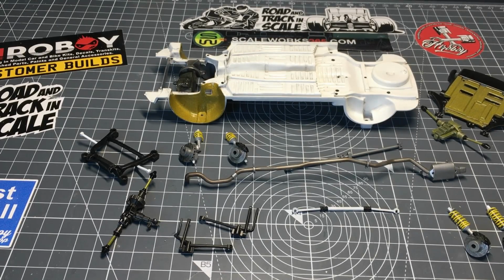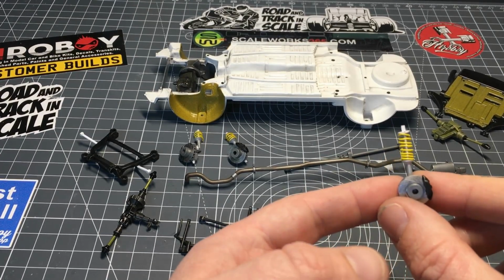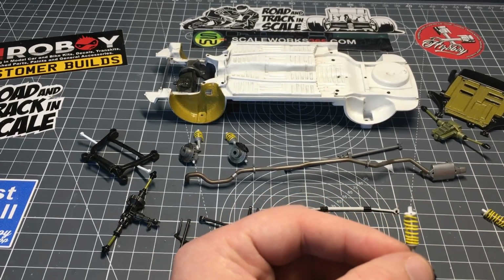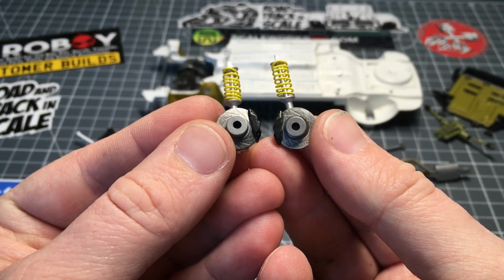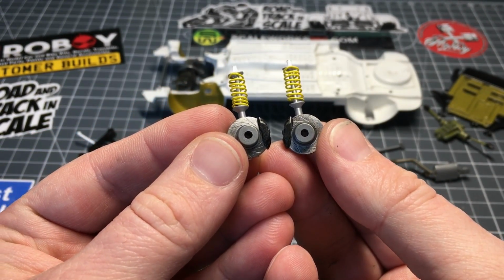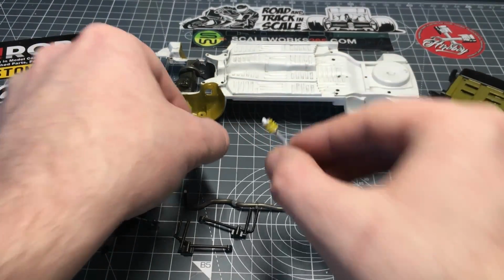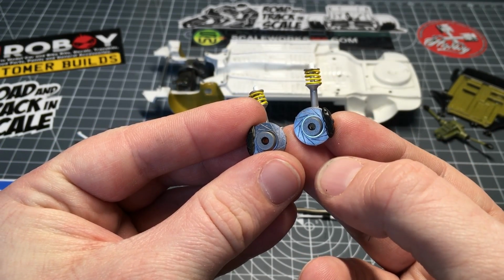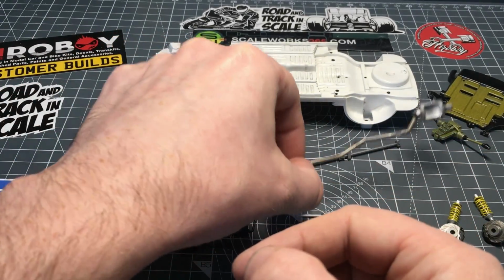Okay, as you can see, I've got all of the components painted up and sort of detailed now, and I've assembled the suspension sections with the brakes. And I'm not overly impressed with the Hobby Design brakes, because as you can possibly see there, the rotation of the discs goes the same direction, and obviously they're supposed to be directional, so they're supposed to be opposites. The same with the fronts, they're all going that same direction, which is annoying. So one side is going to be wrong.